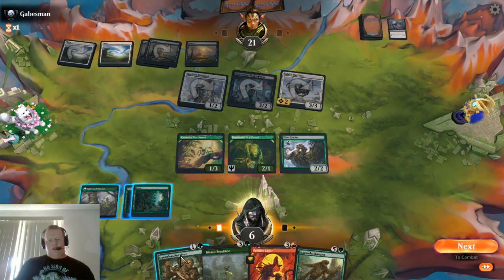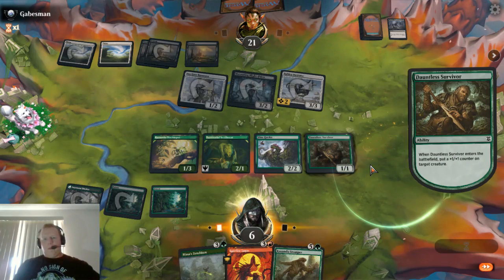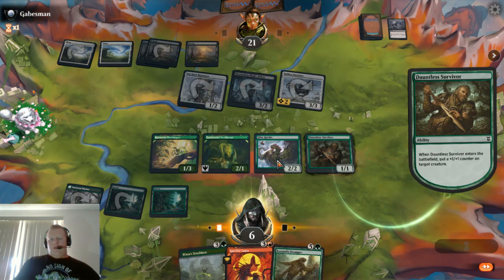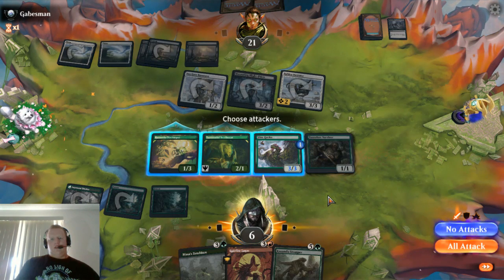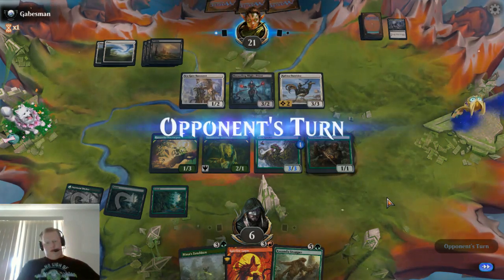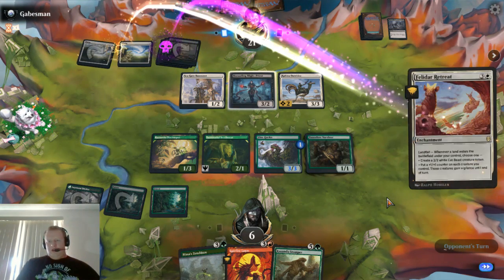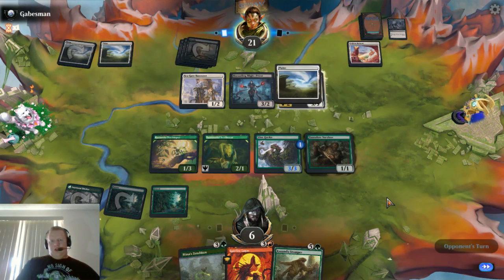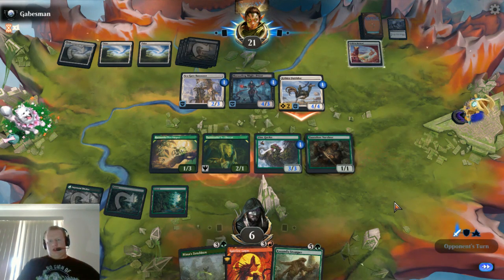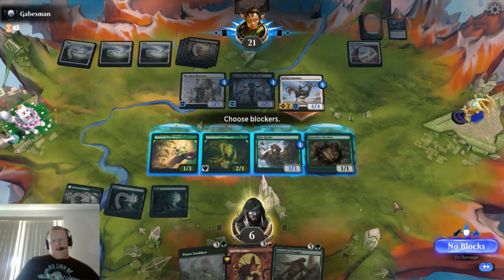Alright, let's see. Mountain Survivor. We're going to give it to the Gecko. No attacks. We have to do a big block here. Ah, damn. He gets another boost. And vigilance, damn it. Just the one?